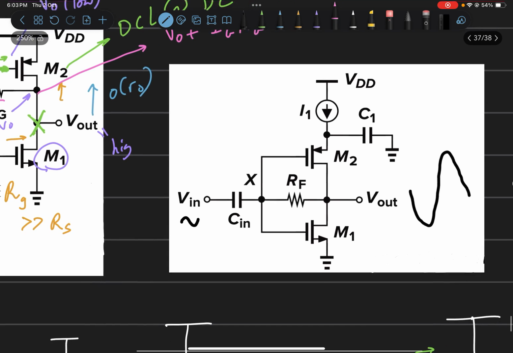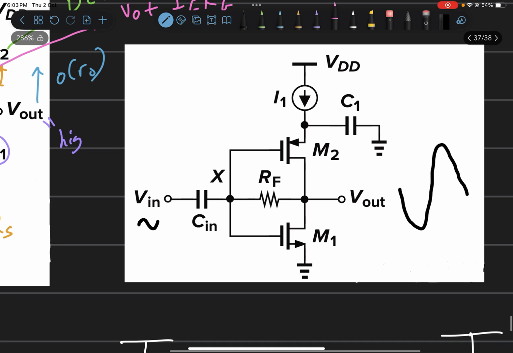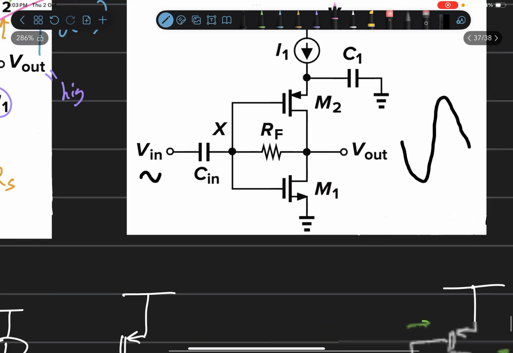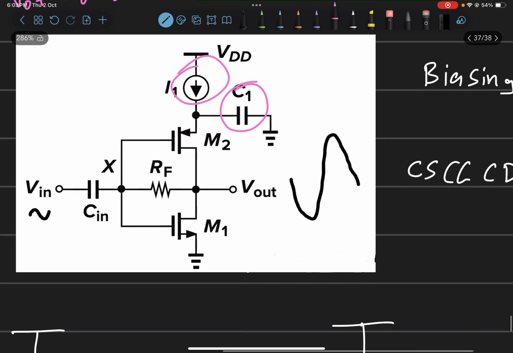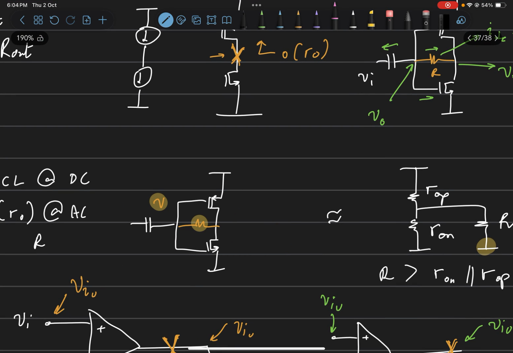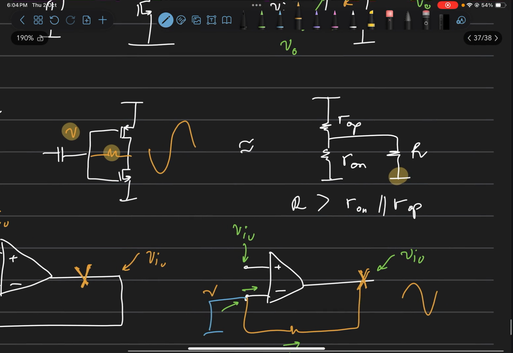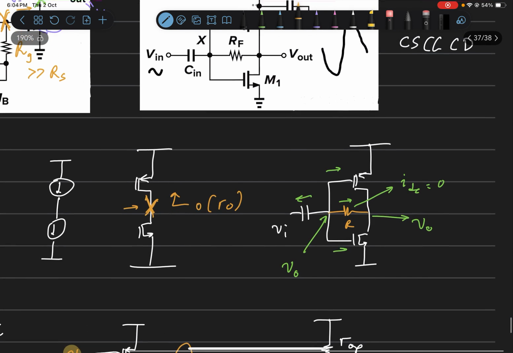Now we would come to the bias network of an actual inverter. For this circuit, what we have is a similar bias technique here, but they have these two extra components over here. Cn is just to capacitively couple the input to the gate, but these two components play a different role. So what happens is, strictly speaking, this will be out of phase. So you can draw it like this, or you can verify whether they are in phase or out of phase.